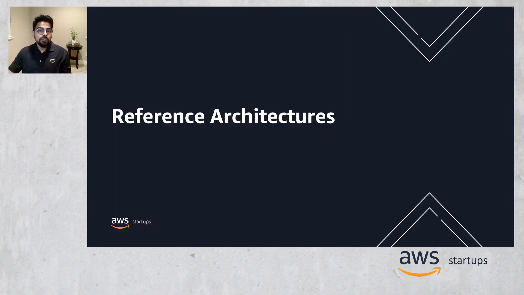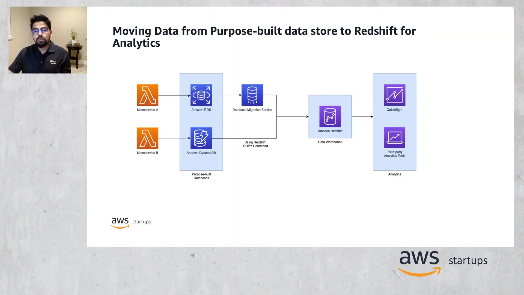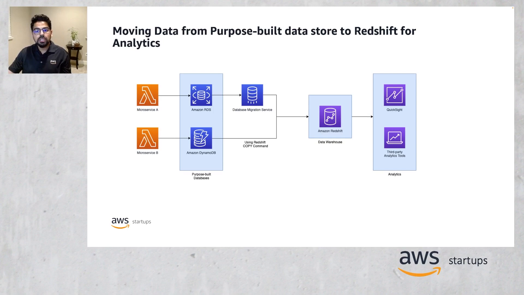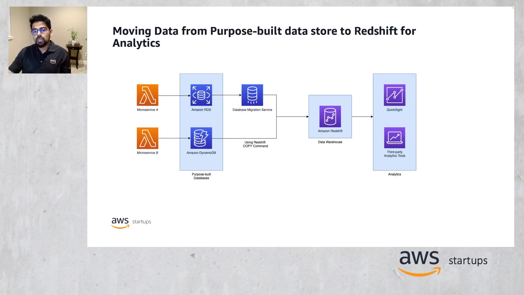Now let's take a look at some reference architectures and how Amazon Redshift is used today. One of the most common patterns that startup customers use today is building with a microservices architecture. While there is benefit in using purpose-built databases for each microservice data store, it is important to understand that this leads to data silos. So in order to analyze the data from multiple sources and applications, it is important to bring that data into a central repository where it can then be analyzed. Amazon Redshift is a petabyte-scale cloud-native data warehouse designed to support ingestion of large amounts of structured data. It integrates with database migration services that allow you to sync tables from RDS or on-premise databases to Amazon Redshift tables, and has built-in support to import data from Amazon DynamoDB using a copy command. Once the data is available in Amazon Redshift, you can integrate it with Amazon QuickSight as well as other third-party tools like Tableau to visualize and interact with data.